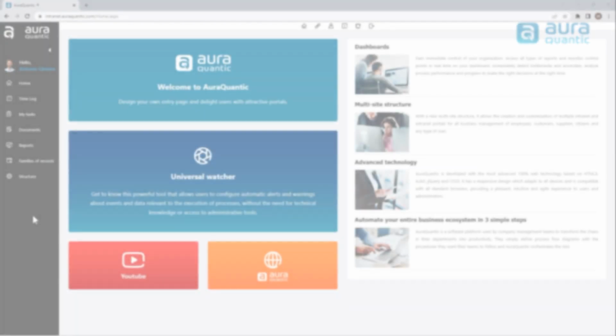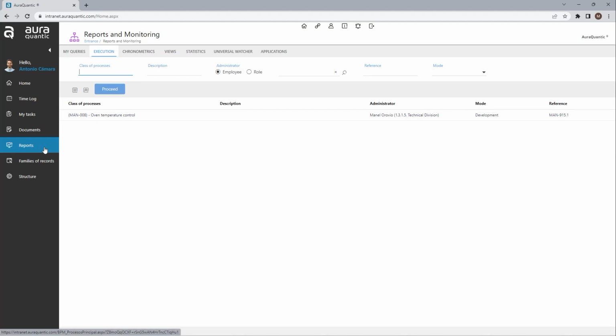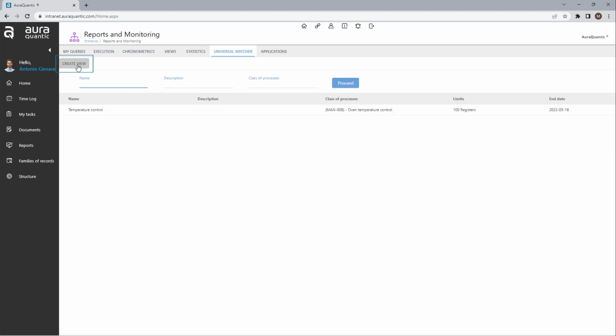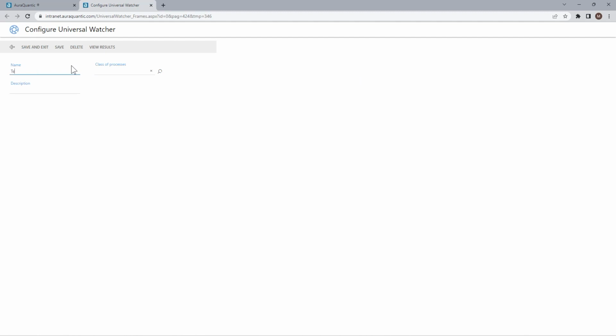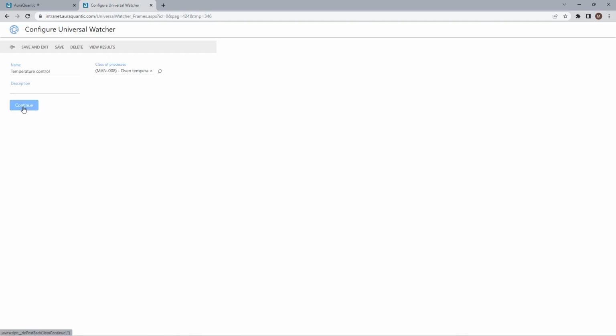Creating a Universal Watcher query is a straightforward process that any business user can accomplish without needing to be a delegated administrator. To get started, simply go to Reports and Monitoring and click on the Create View button in the Universal Watcher tab. Once you've entered a name for your query, you'll need to select the class of processes you want to monitor.